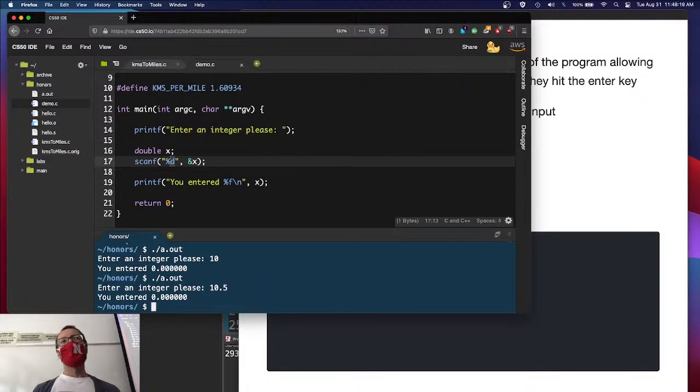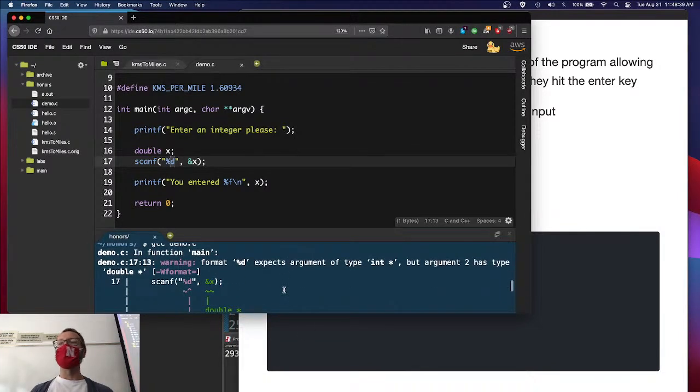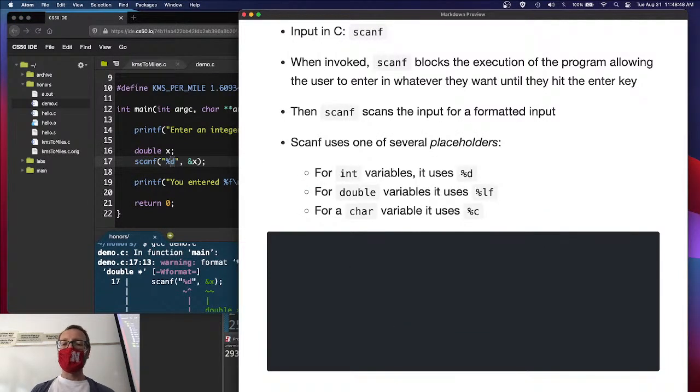And I could probably tell you what's going on there: I'm looking at only 32 bits, but those 32 bits happen to be 0, and the 10.5 is over here, and I'm missing it entirely. So I'm only reading this part, which ends up being 0 and not what I want. So heed your warnings. If it's giving you a warning, there's probably a pretty good damn reason why. Address those warnings. So if you don't use the correct placeholder, bad, unexpected things will happen.